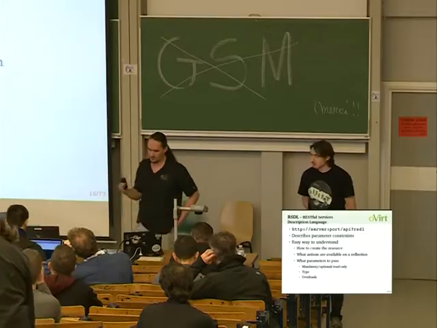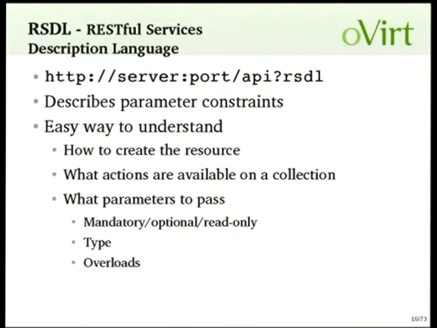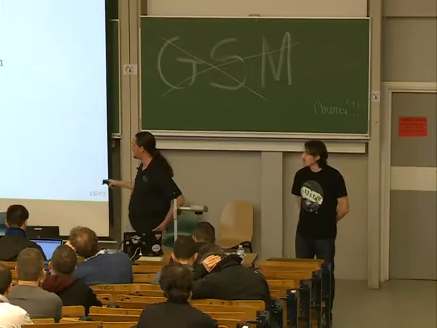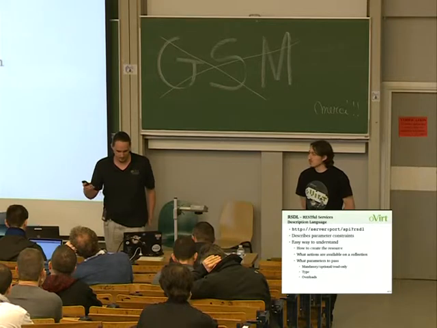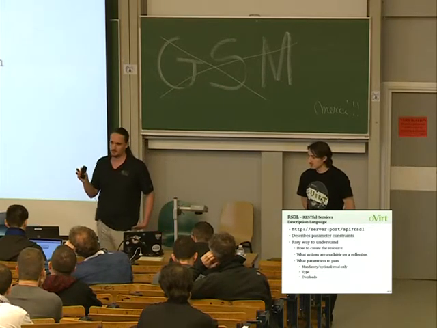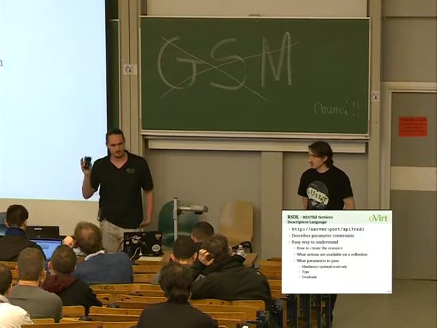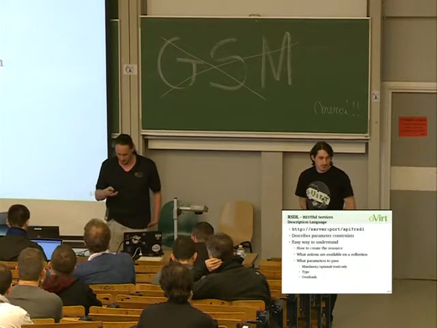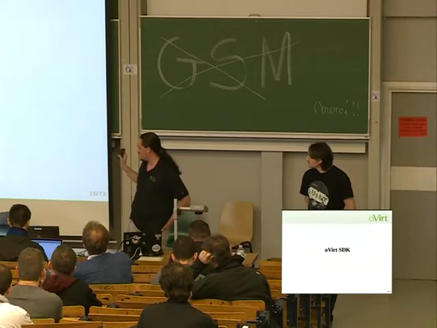And basically, you can browse the REST API by yourself and follow the links and discover all the collections. But we also have RSDL to describe which actions you can take, what are the parameters that you can send to the API. So basically, it's always available on API/?rsdl. And it's very easy to consume, especially for scripts. It's just a standardized XML structure that describes the API and how to use it. So that's it about REST API.